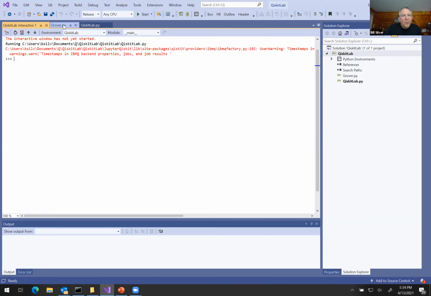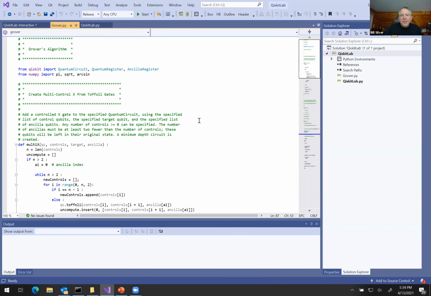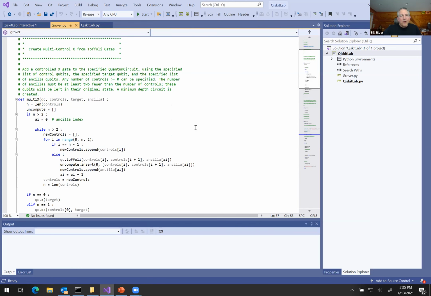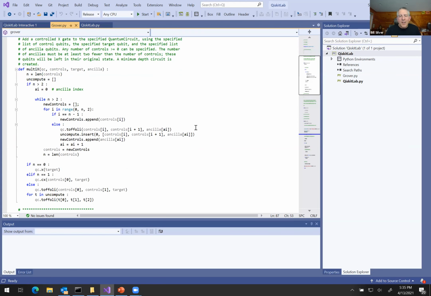Okay, so this is the very first Python program I ever wrote. People love Python. I've never been a Python programmer. I've programmed dozens of other languages, but Python is the language that you can use to program IBM's quantum computers. So that's the deal here. And I'm going to show you some Python subroutines. And if you don't know Python, that's okay too. We're not going to get into this in any great detail, but I just want to give you a sense of what I actually did to program this and get it to run on an IBM machine.